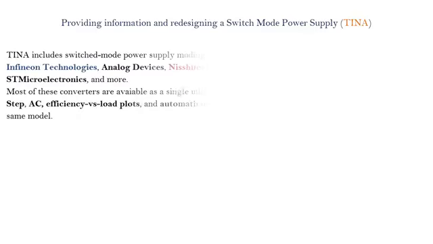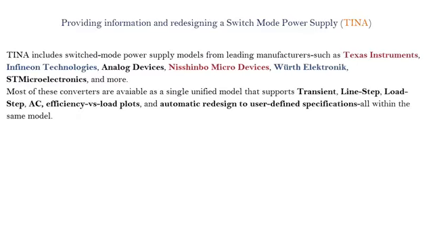Providing information and redesigning a switch mode power supply in TINA. TINA includes switched mode power supply models from leading manufacturers such as Texas Instruments, Infineon Technologies, Analog Devices, Nisshinbo Micro Devices, Worth Electronic, ST Microelectronics, and more. Most of these converters are available as a single unified model that supports transient, line step, load step, AC, efficiency versus load plots, and automatic redesign to user-defined specifications, all within the same model.